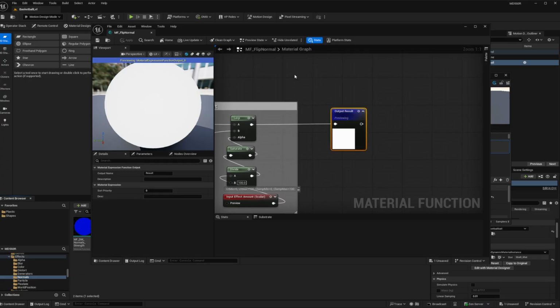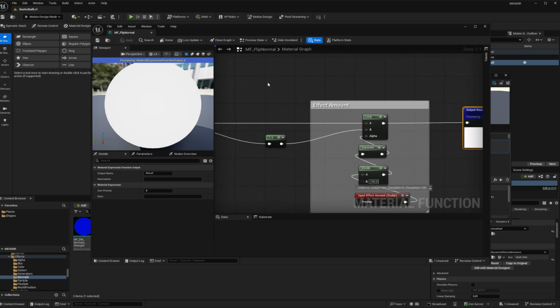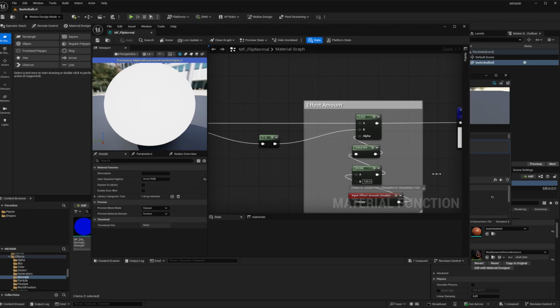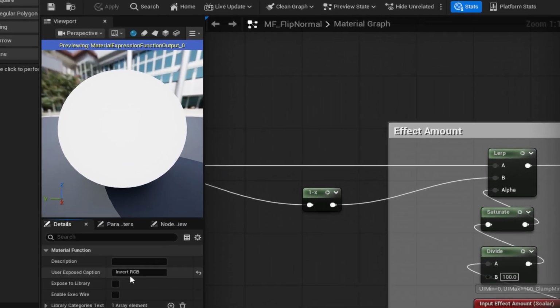Now, one of the things to know is that by default, the output result node is selected and our details are related to that selection. But if I click in an empty space in the node graph, we'll see this user exposed caption. This is the name of the material function that we see in Material Designer. So again, if I click on this effects and I go to normals, this invert RGB, well, that's this right here.